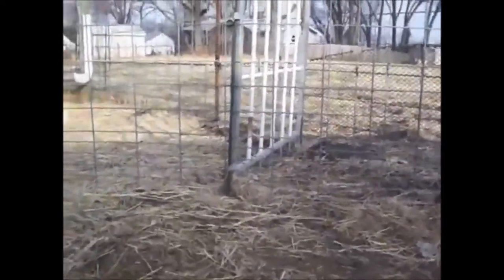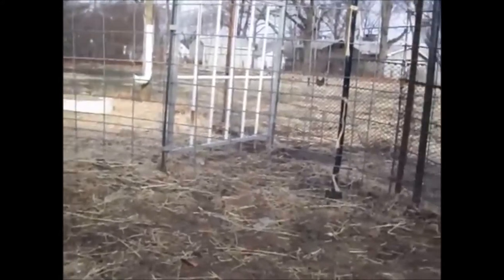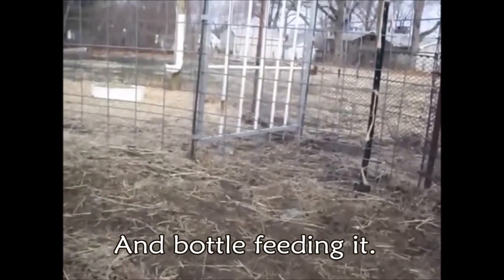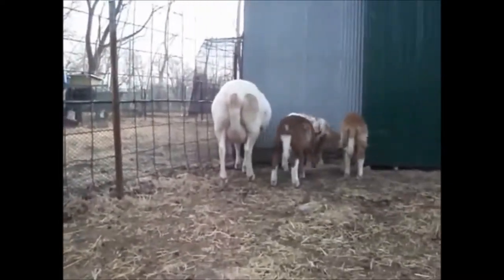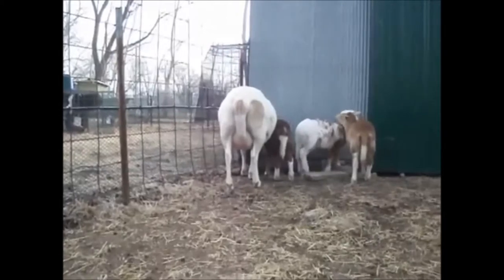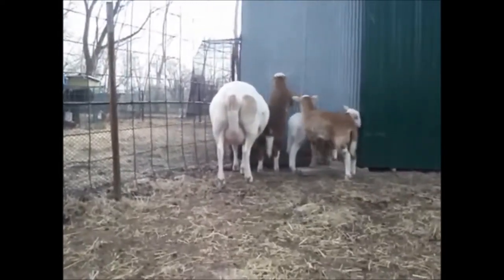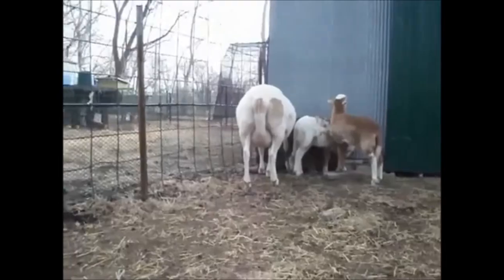Creep feeding lambs is extremely important, especially if you have triplets. I heard another channel talking about that they had triplet lambs and they were taking a lamb away from their mama sheep, because the mama cannot support three babies. And the secret to raising triplets, first of all, is to have a mama that has a milk bag like this one does. Because believe me, she can provide enough juice for everybody. She is a mature sheep, and these three lambs are doing really well, as you can see on her, just by themselves. And then adding the creep feed in makes an additional protein and nutrition source for them, so that they can really thrive and really grow fast. And being a triplet's not going to slow them down at all.